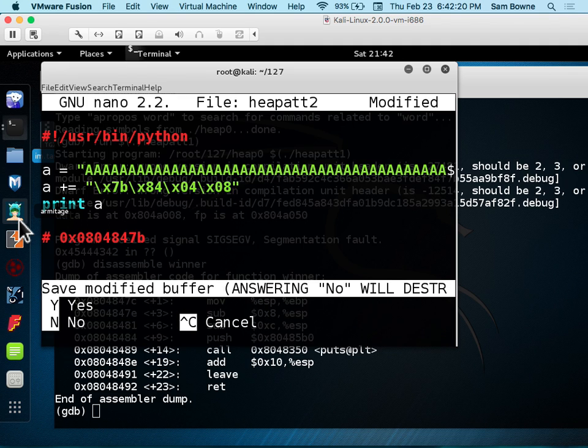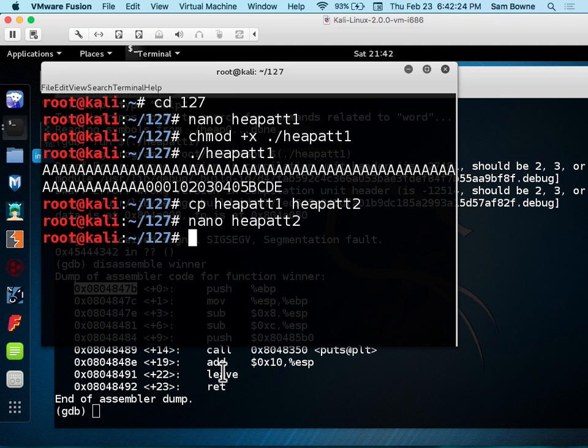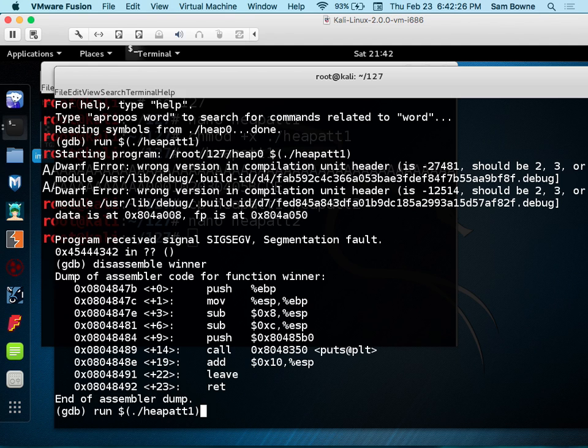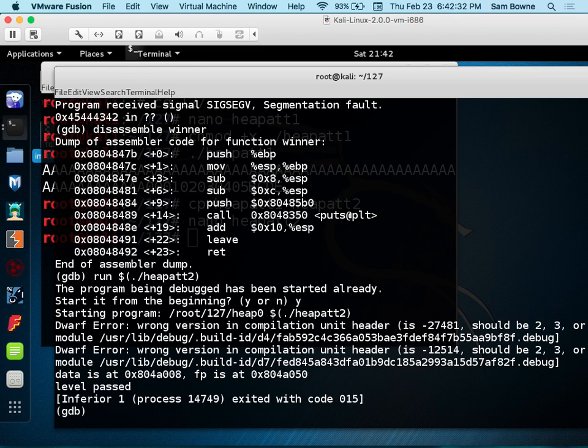And so now if I do heap attack 2, it should hit that. So let's just go back here and run there. Heap attack 2 and start it from the beginning, and you get level passed. So it works. Then it crashes, of course, because I've left this thing all fouled up. And we'll get to in later projects where you can actually clean things up and not crash. But for the time being, it's good enough to pass.